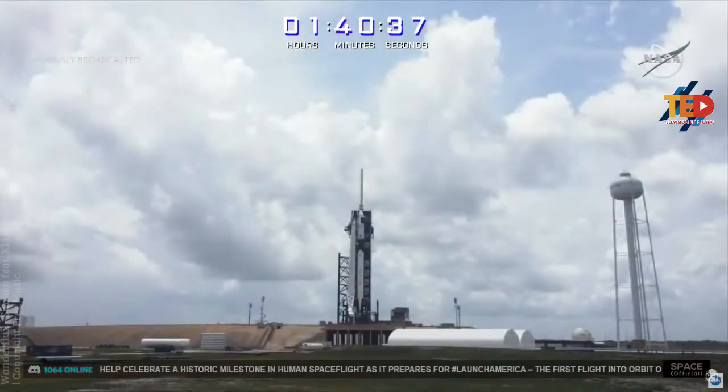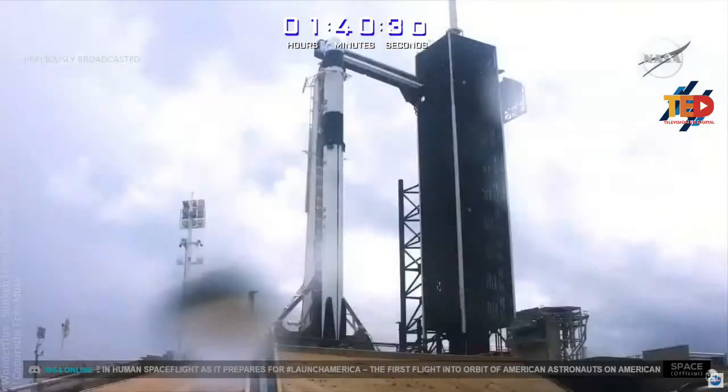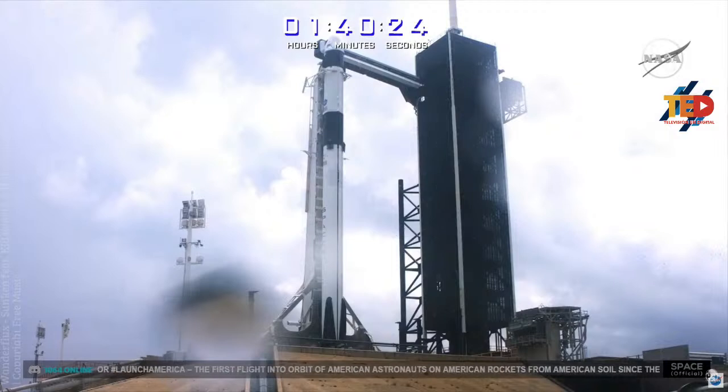And there again is a live look at Launch Complex 39A at Kennedy Space Center in Florida, where we are T-minus 1 hour, 41 minutes, 58 seconds and counting from liftoff of the Falcon 9 rocket carrying Crew Dragon with astronauts Bob Behnken and Doug Hurley strapped inside. We can see some raindrops on the screen there.